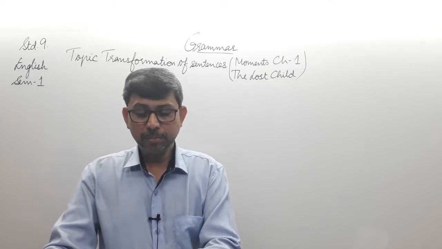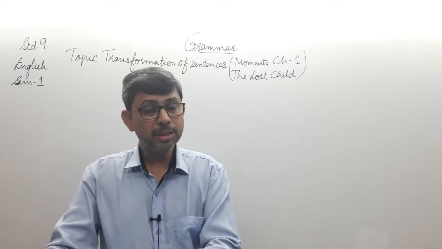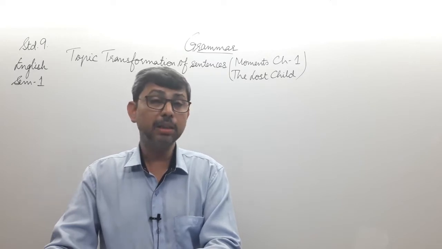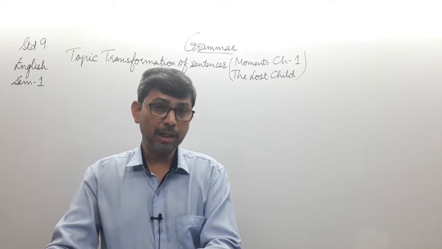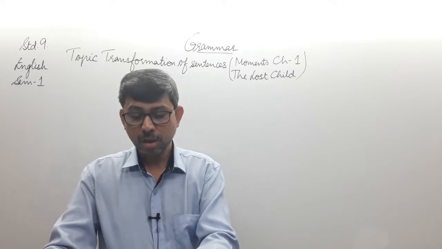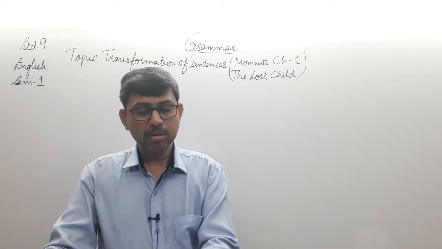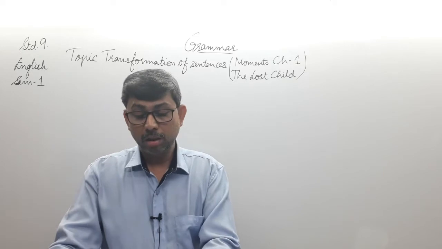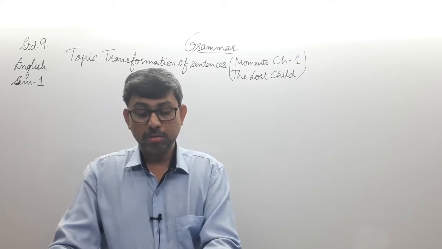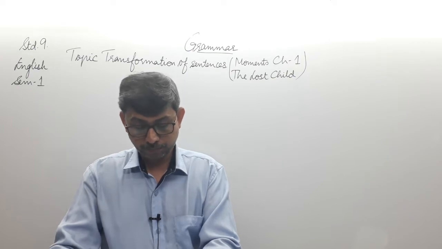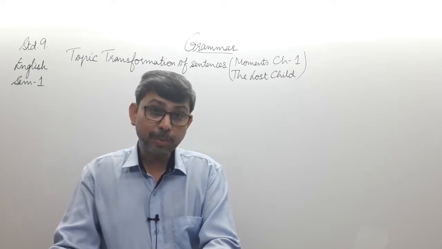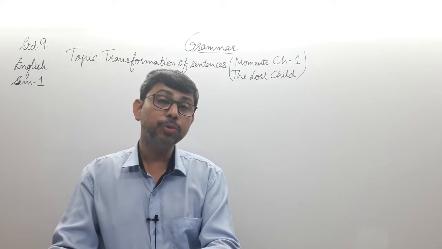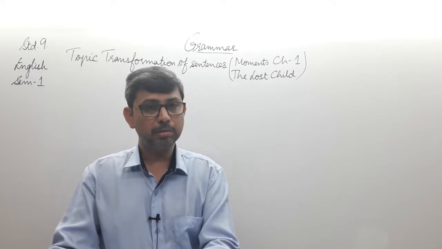So we will be taking up the textual sentences that we came across when we read the chapter about the lost child from our supplementary reader Moments. The transformation topics that we are going to acknowledge today and understand and practice are the transformation of no sooner, hardly, as soon as. We'll be taking an extensive practice of this most confusing topic and probably the difficult one.